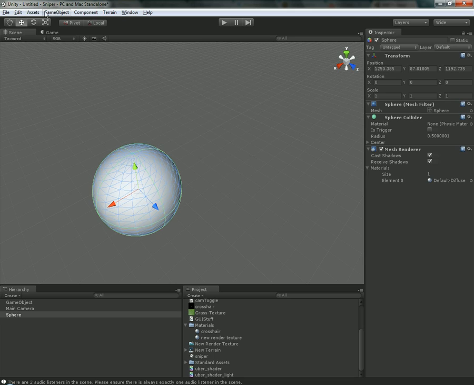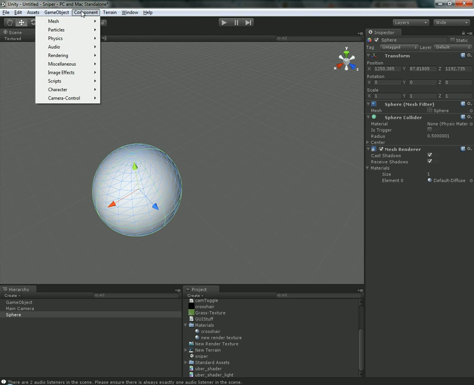So components, again, are basically things that add functionality to whatever game object you have selected. And the inspector is going to show you all of those components in here, in the order you put them in. So a few examples are, you already saw the mesh, and the mesh literally just draws the object. Same with the renderer, the renderer draws it. So the mesh puts it in there, has all of the information for the mesh, and the mesh renderer draws it. Particles, you have all these different components if you want to emit particles and animate particles and all that.